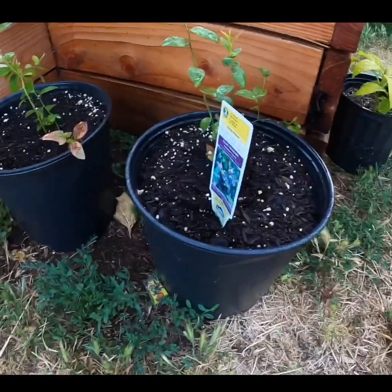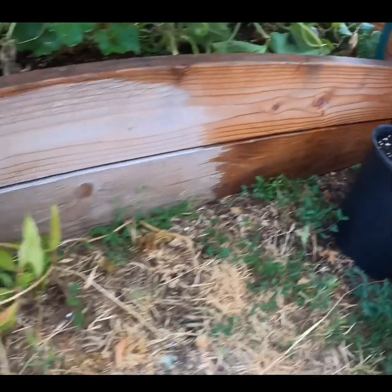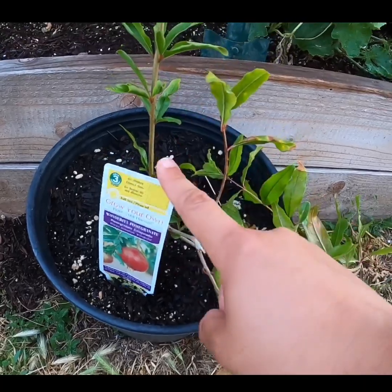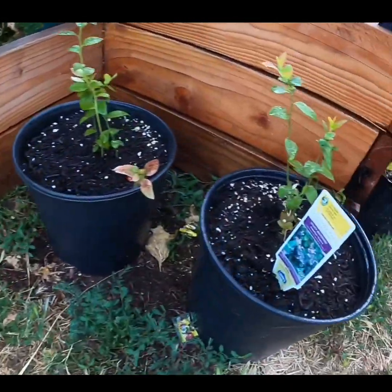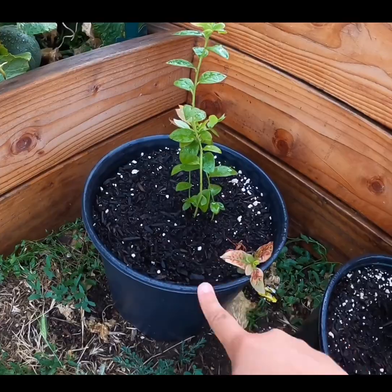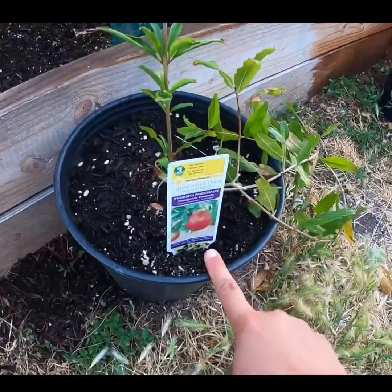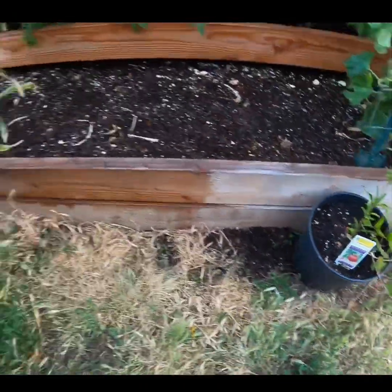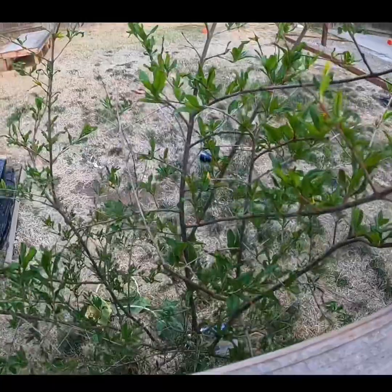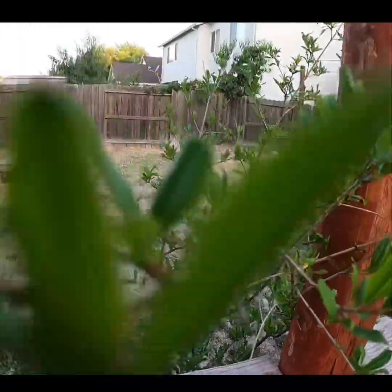Right over here we have more blueberry — I think this is another blueberry and a pomegranate. I got all of these at Lowe's. If you go there, check out the clearance section because sometimes they have good stuff. I got all of these individually for a dollar each. When I saw them I was like oh my god, I cannot believe it. Especially since, as I mentioned, Nico really loves blueberry and I love pomegranate. We do have a pomegranate tree over here — still no pomegranates, we ended up moving it and we might have stunned it, but it's coming back so I'm really happy about that.